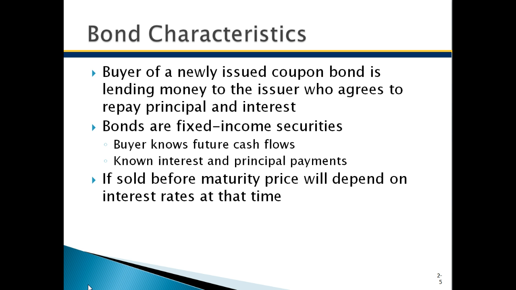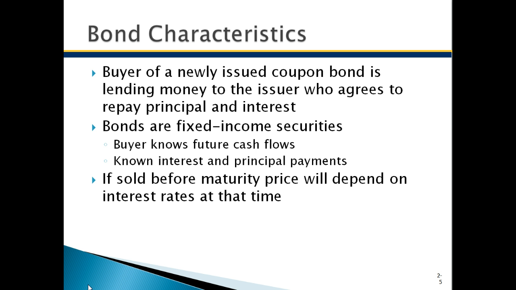Now, bonds are commonly known as fixed income securities, so you know what your future cash flows are, and if you're borrowing money, then you know what interest and principal payments you have to make. Now, if you sell before the maturity date, so if a bond issued at $1,000 is going to become due in 10 years, you get that $1,000 back or have to pay that $1,000 back, depending on whether you're the buyer or seller. However, if you trade that bond within that 10-year time frame, it could be valued at any price because it's going to be in relationship to the new bonds and what the interest is paid on the new bonds. So if the new bonds are paying a higher interest, your old bond isn't going to be as valuable, so it may trade below $1,000.